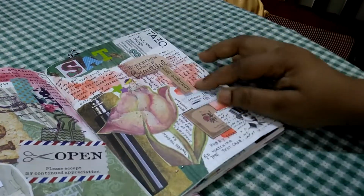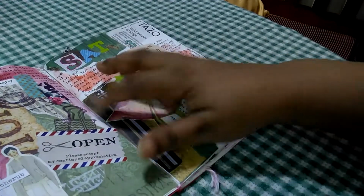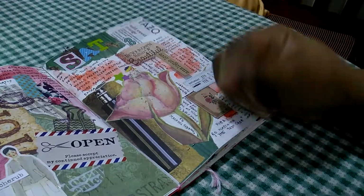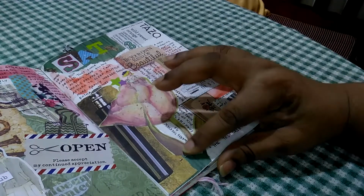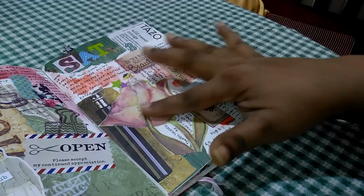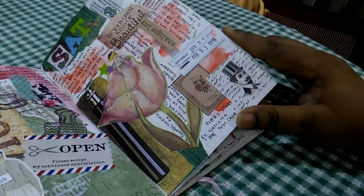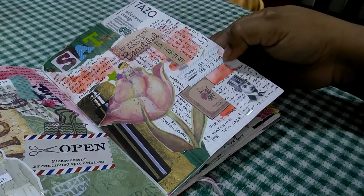Once again, I've just splotched some watercolors. This is a portion of a paper pad. This is the handle of a magnifying glass, the round thing that you look at things through to make them look bigger. And this is from a paper pad. These are stickers, and this is a die cut. I have just stamped the day on that.